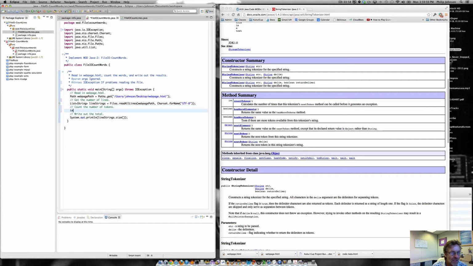So let's say int tokens equals 0, for String line in lineStrings. We're going to iterate through each of the lines in the file.